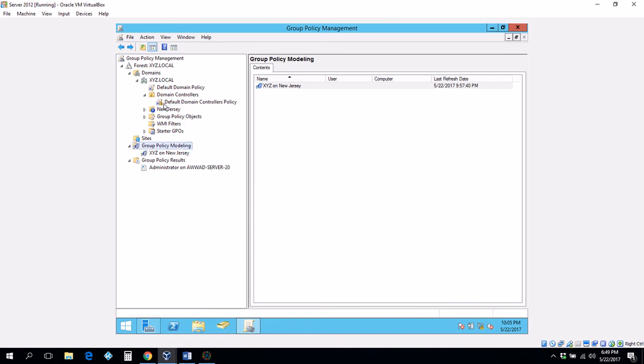What does that mean? Do you see a little lock, padlock on it? What that means is everybody underneath me has to take my GPO, the default domain controller policy. I don't care if you blocked it or not, New Jersey. You are going to take my GPO settings regardless. That's what you are enforcing. You are forcing it. You are enforcing everybody underneath, enforcing an inheritance. Okay? So that's what that means.